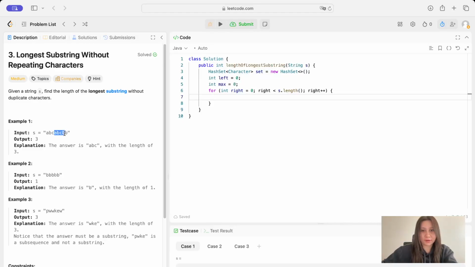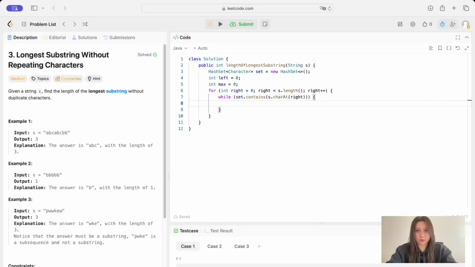We need to check if we already have a b in our set, and if we do, we need to keep removing characters from the left side until we no longer have a duplicate b, right? So while set contains the character on the right side, which in this case is b, then we will remove the characters on the left side until we no longer have a duplicate b.